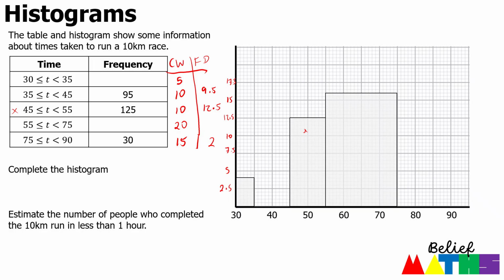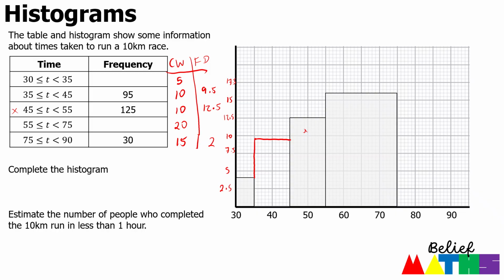So the next one is 9.5 is my height, so we can go to 9.5. If we look carefully, we can see that every one of those little boxes is worth 0.5. So that's 7.5, 8, 8.5, 9, 9.5, which is there. And that's going to be our second bar, which is missing from our table. Again, our little scale means that every small box is worth 0.5.